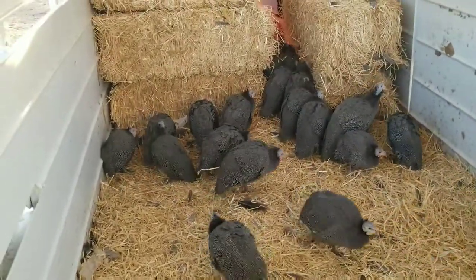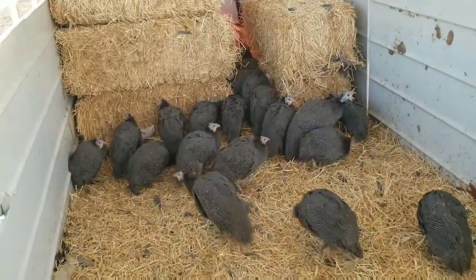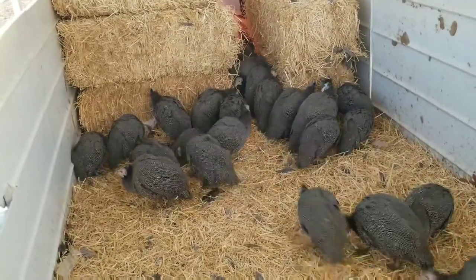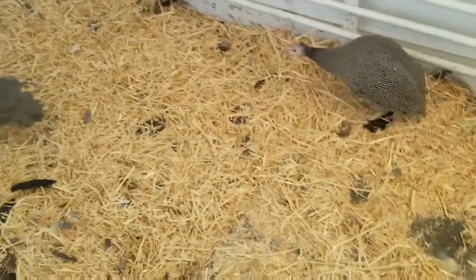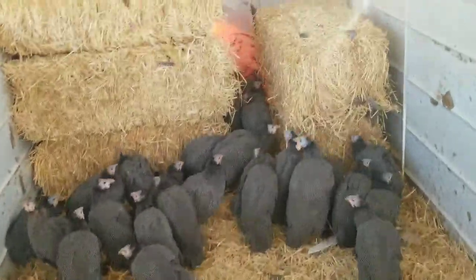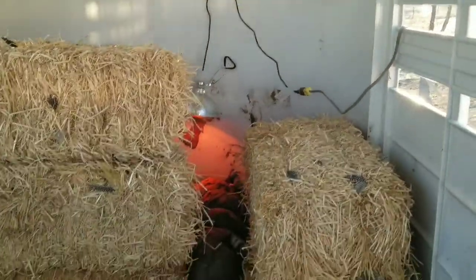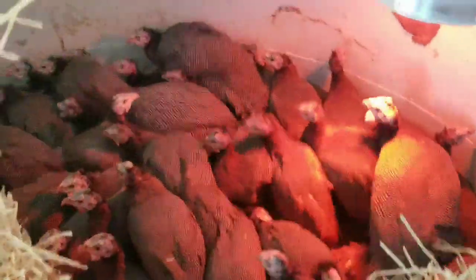Now I'm home, and it's 31 degrees. So since they've already had horrible living conditions, and then a long drive, to make them feel better, I went ahead and stacked all these bales of straw. So you can see I got guineas here, all these, and I stopped to get the heat lamp for when I get the baby chicks. So I went ahead, ran an extension cord over, and they're going to enjoy it in here tonight. Now I'm going to get them all stirred up, but this shows you just how many of them.